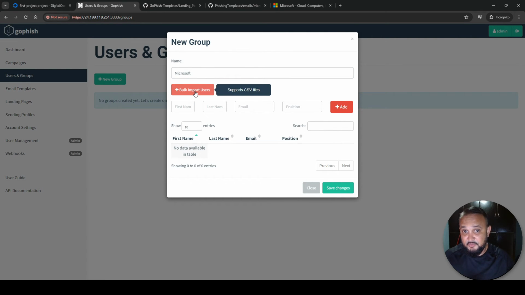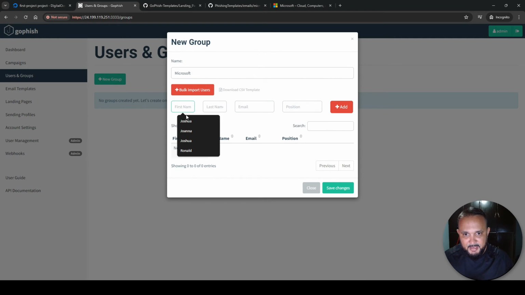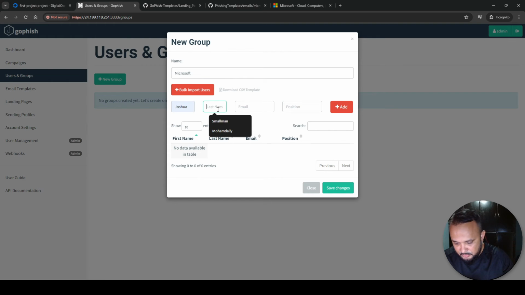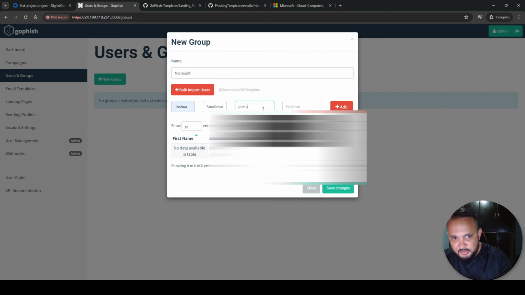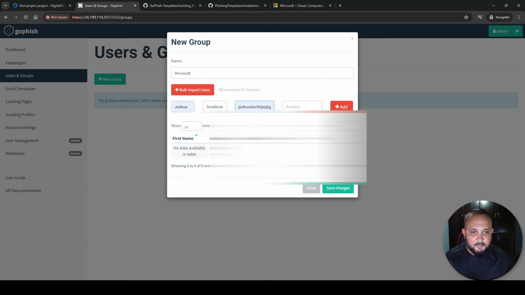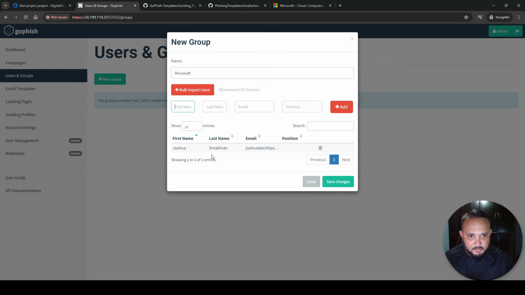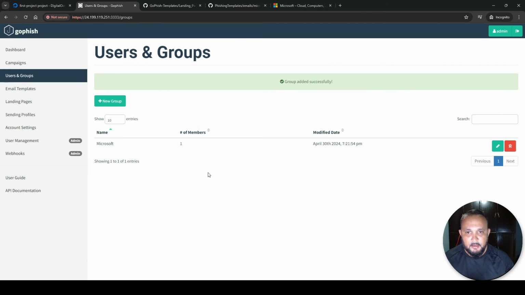If we have a CSV file of a bunch of users that we want to bulk upload, we could do that. However, I'm just going to manually add my personal account here, or my Tech Tips account here. So I'm just going to name it. Hold on. Enter my email address. Right, hit add. You can see this was added successfully. I'm going to hit save changes.